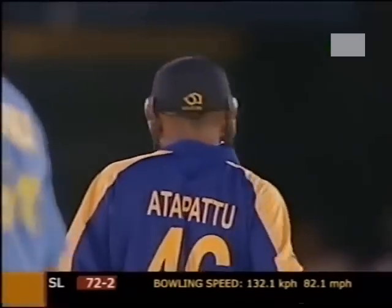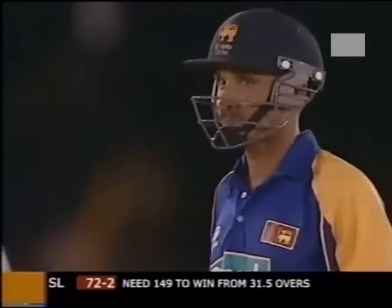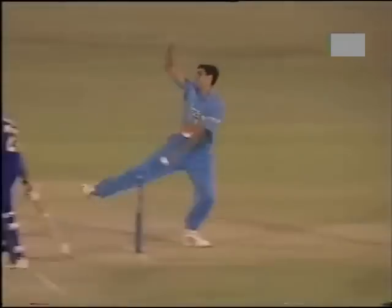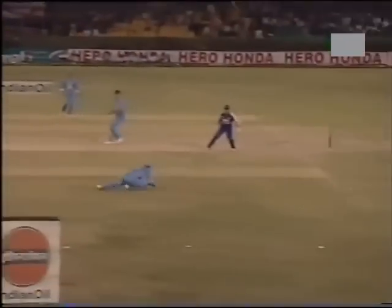Still hasn't found the gap. He's hit a number of these drives tonight. Is that going to be frustrating for him? It's very annoying, especially when you hit them well. The reason why it's annoying is because the scoreboard does have an effect on batsmen.